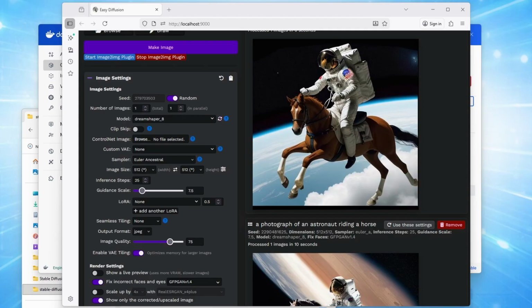So in this video we just installed Stable Diffusion with Docker using one line of command. We went through how to download and switch models, what important settings actually do, and how GPU acceleration improves performance significantly.